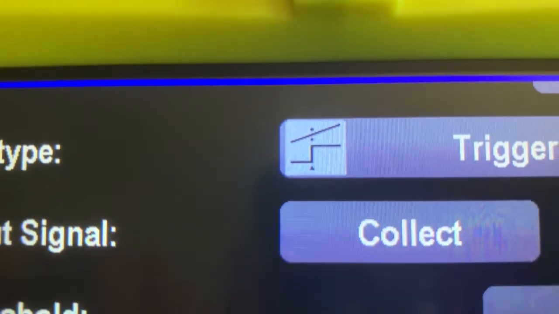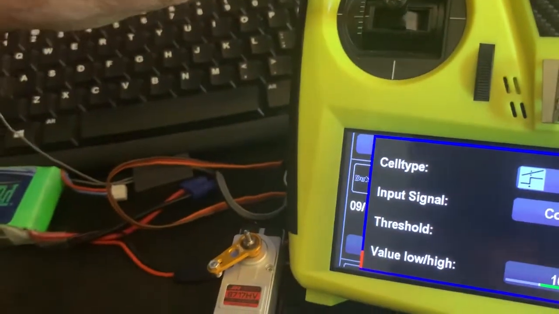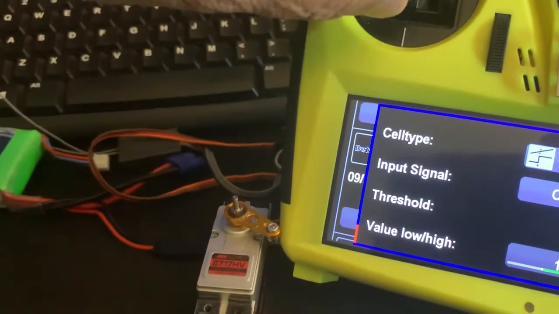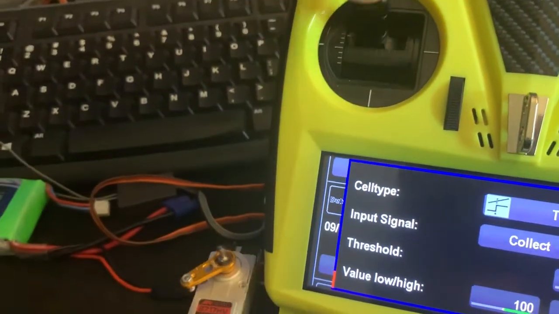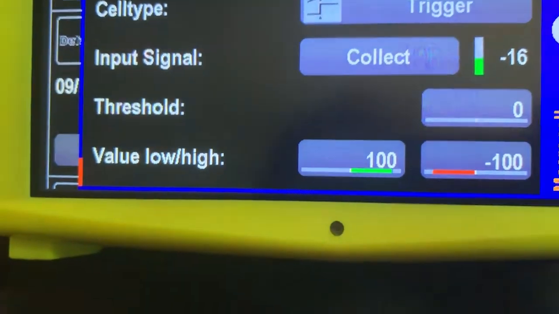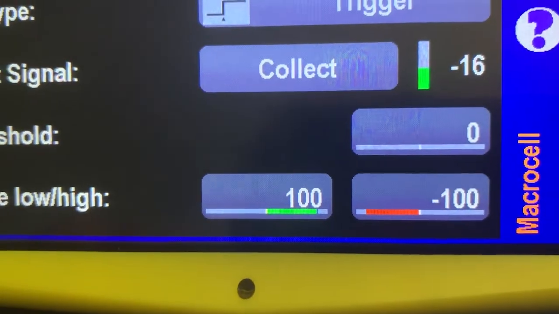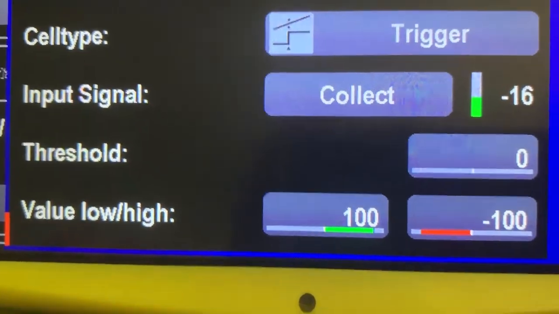At a certain spot, it triggers and it goes full. So when we see that, we can see that this happens, right? See, at this point, and then switches. So it's simply a trigger. You can select which way you want to do that. If you want to go positive on the lower button and negative on the top, or the other way around.